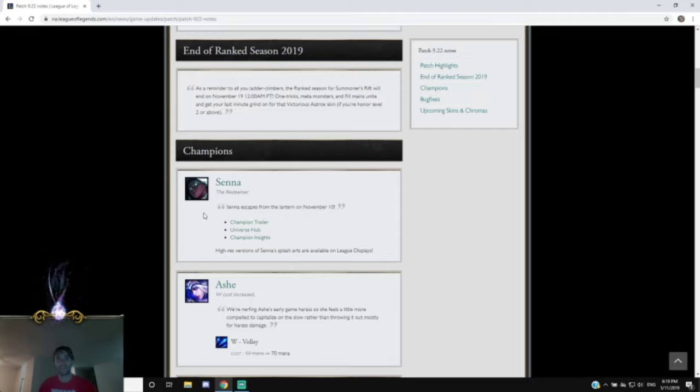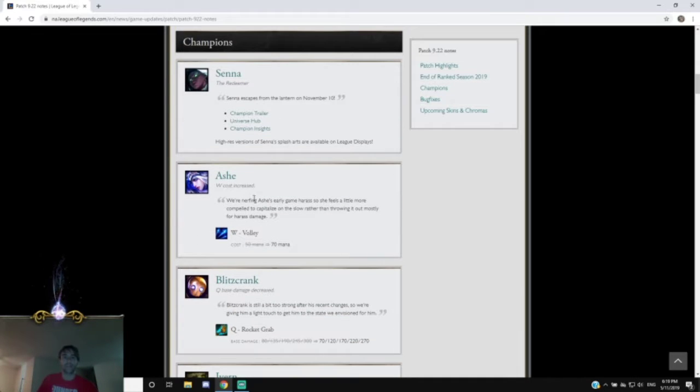And oh my god, I'm happy. That's a really cool concept. You have an AD carry slash support, and they're both the same. So no matter what role you are in the bot lane, if you're playing Senna, you can be the carry, you can be the support, unless she gets nerfed and is forced to be just a support. Ashe got a nerf on her W. Her cost increase is quite a jump. It'll slow her down, but she will still be useful.